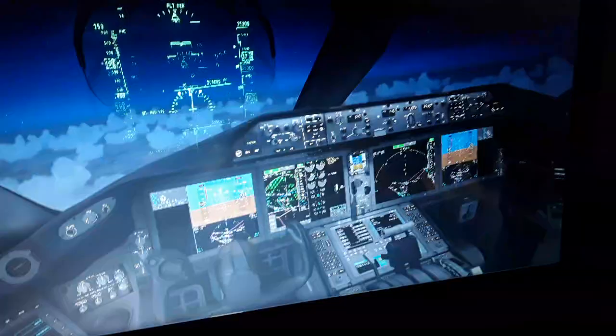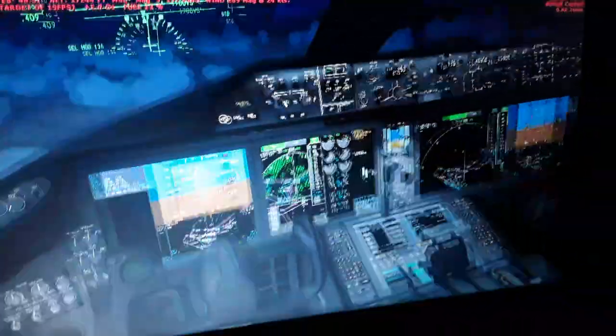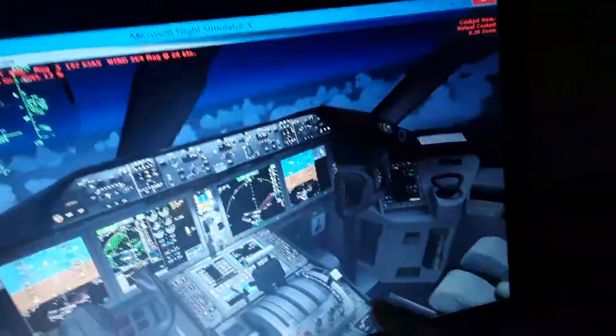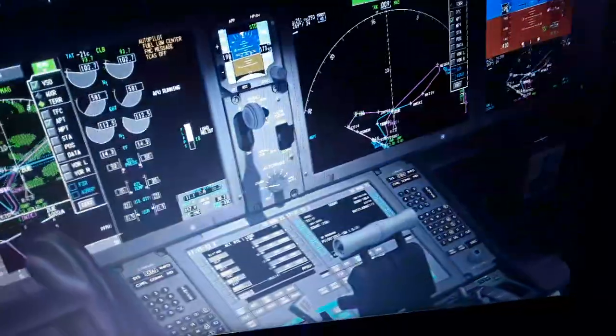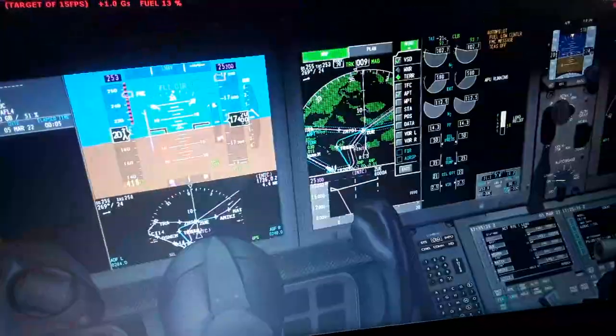So we're gonna cross through these waypoints as you see as we fly and then come back for landing. We have to cross through both the purple color indications, also follow the autopilot.